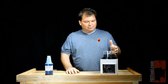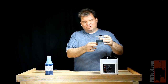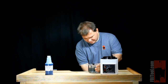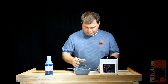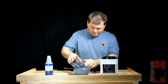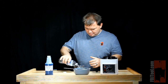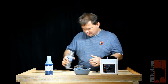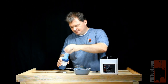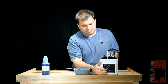Now, during the tumbling process, you start to notice that the solution starts to get a little dirty or gray. It's quite all right to go ahead and stop your machine. Let's drain out that dirty solution. Replace it with fresh water, fresh burnishing solution, and get back to tumbling with nice clean solution.